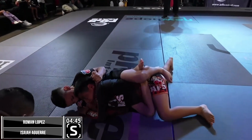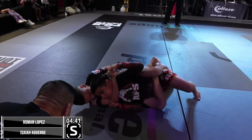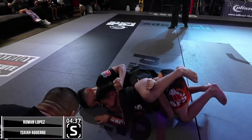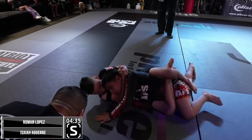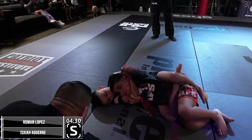He's attacking, he's going palm to palm. He's just a little far off, but he's still trying to compensate with this. And you are seeing Isaiah's face turn a little bit of a different shade of color, but it doesn't look like he wants to quit. He has enough of an angle here where he can get out.